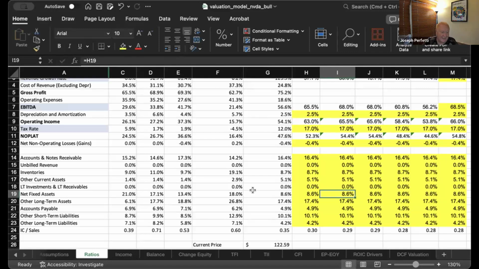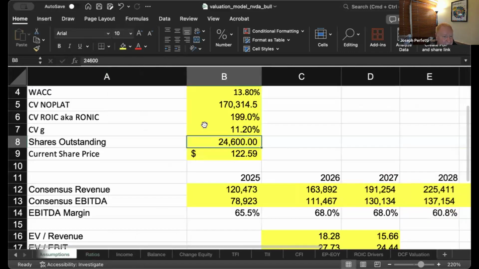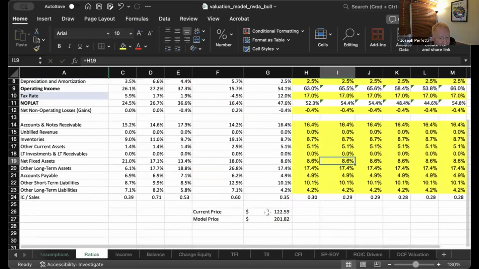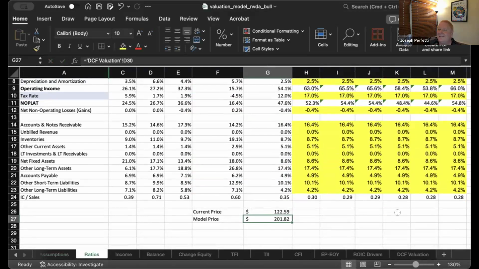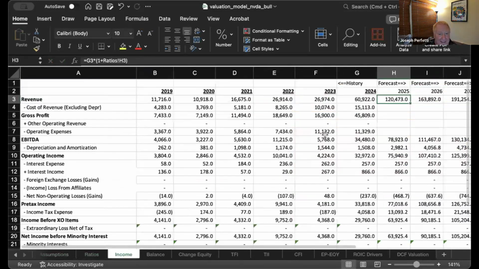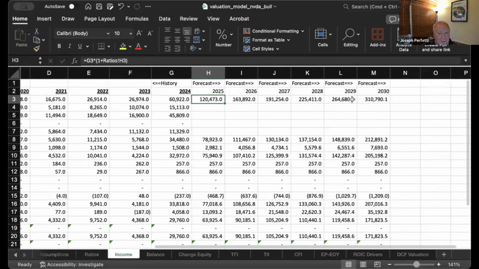Right. And that's what I'm saying. I can just come up here and say, oh, well, 12% versus 11% doesn't sound so unreasonable. But when you do 12% in perpetuity, it's going to double the share price. And so you start to see what these revenues start to be. Just click on the income tab. What that means is I'm going to 300 billion by 2030, and then 10% a year after that. It gets really big, really fast.